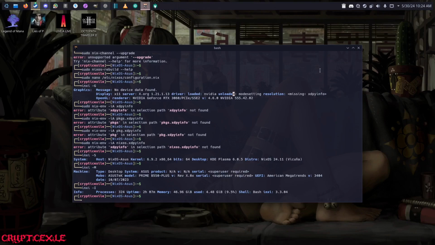I got it working pretty good. It's running well. I'm kind of understanding it. I did back up my configuration files because I like my configuration files. I just drop them in Pastebin so I can use them in the future, like if I need them, or as a backup if something goes wrong. But yeah. So if anybody can help me out with the proprietary NVIDIA drivers, the latest 555.42.02.